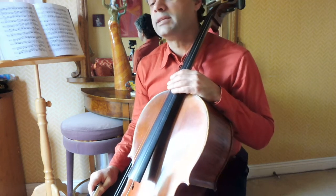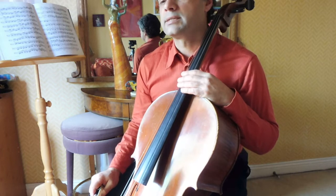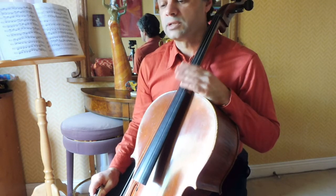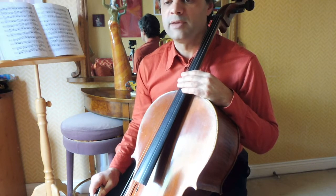Here is now Duport's 18th study in A-flat major. This is not a friendly key for cellists. It's an Allegro maestoso, and maestoso being the operative word, very much in the style of Mozart. And this actually does not have a minor. There is no study in A-flat minor.